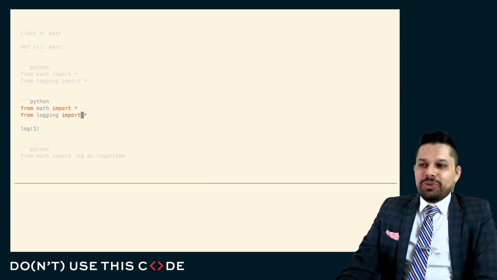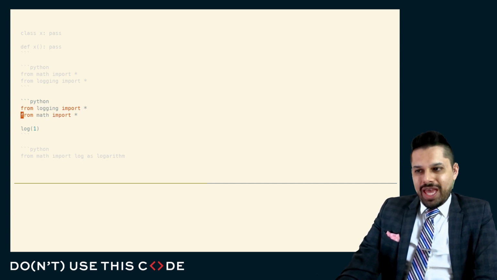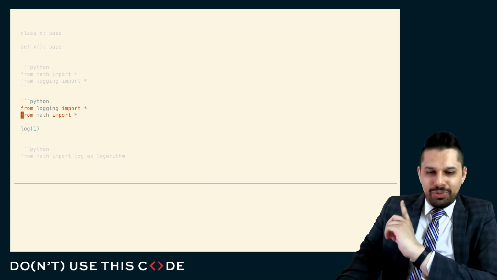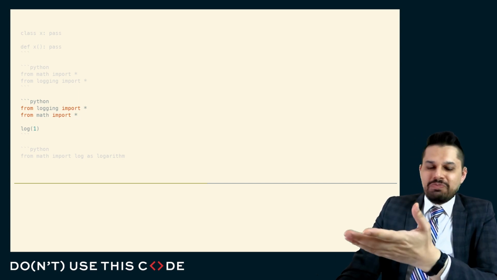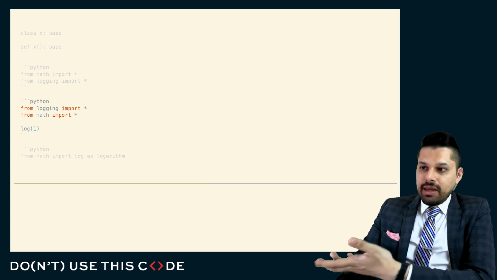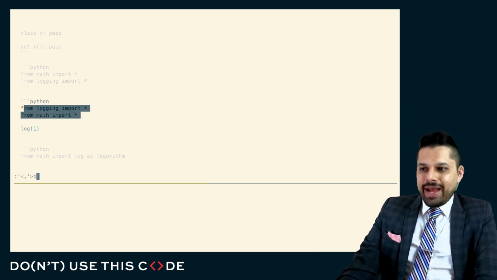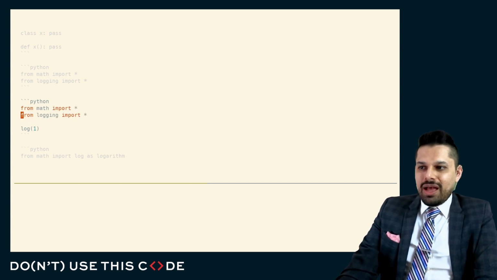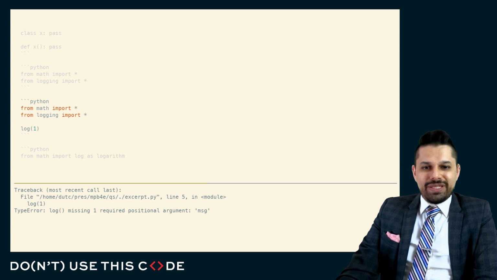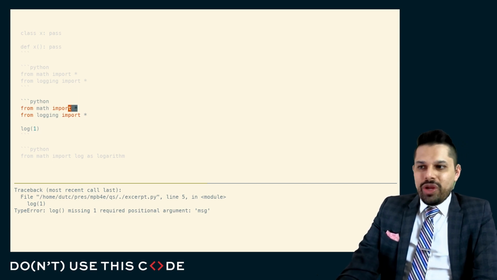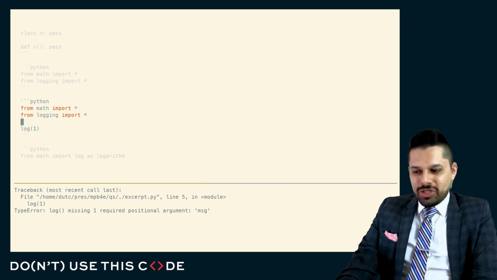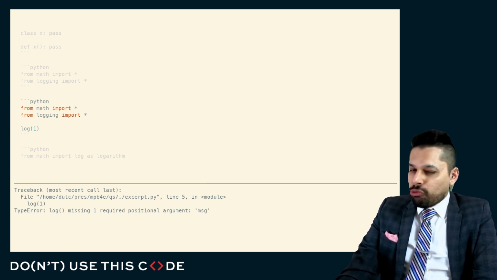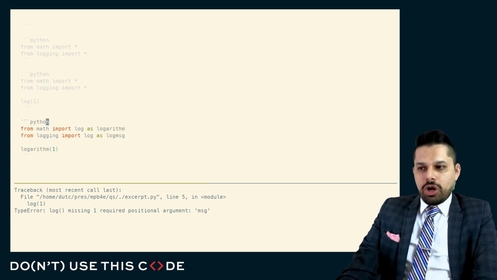And people generally do not expect that reordering imports will change the behavior of the program. Here, the program is correct. This is math.log, the latter one wins, and you can take the log of 1. Whereas if we sorted our imports in reverse alphabetical order, this program is now wrong. This is logging.log. So generally, we avoid import star in pretty much any circumstance we can. I can only think of 3 places where you might ever use import star.